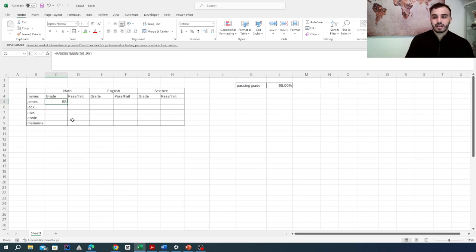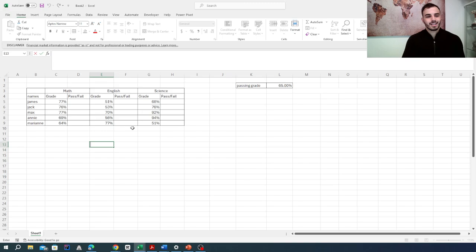Now, the only issue with this is that if I add the little percentage, what's going to happen is that it's going to be 6,800. So to be able to have a percentage, we will have to divide it by 100. So what we can do is simply take this formula that we have written and divide it by 100. And just like that, we are going to have a percentage that will make sense. Now we can just take all those percentages, copy them, and paste them pretty much everywhere inside of this table. Now the next step is working with our if function and making this table work.